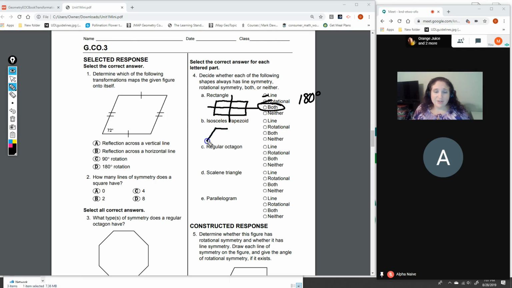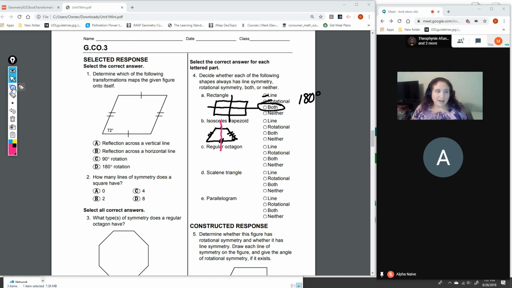An isosceles trapezoid, remember, looks like this, where you have one short and one long side, and then these sides are the same here. The only way that you can divide an isosceles trapezoid is right down the middle. You cannot rotate it. You cannot reflect it other than that one line of symmetry. There's no rotational symmetry. It's literally just that one line going down. There's no diagonal, no across, one line going down.